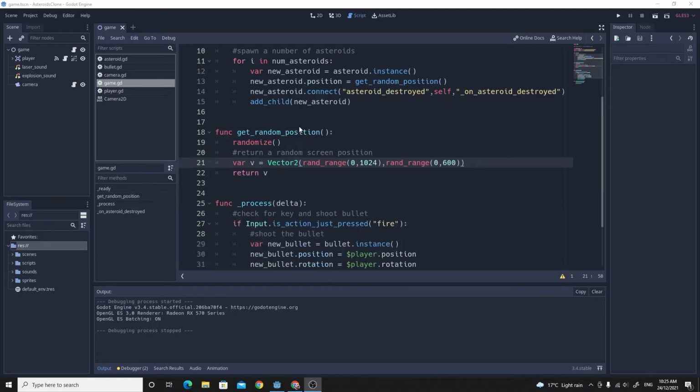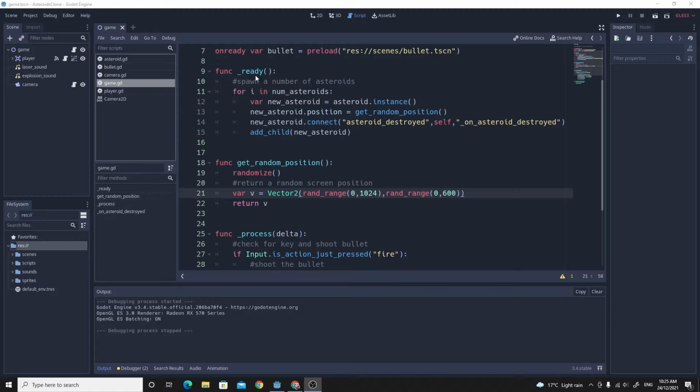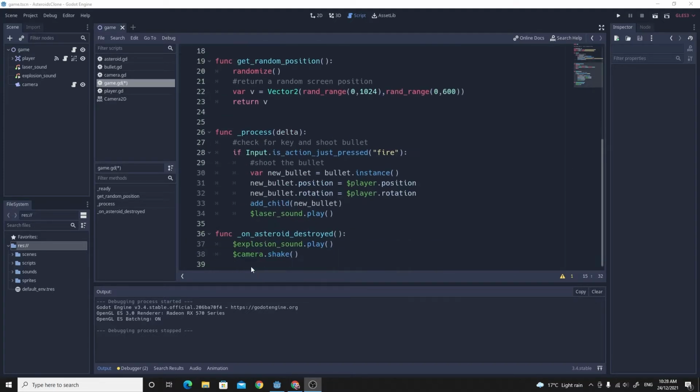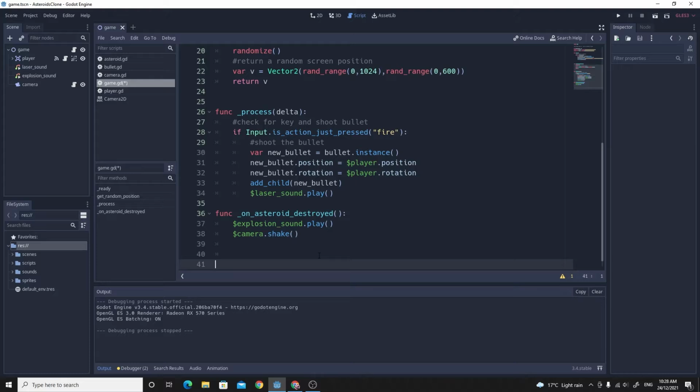So the first thing we probably want to do is create a spawn function rather than have it as part of the ready function. I'll go just at the bottom of the code, it doesn't really matter where it goes, and create a new function and call it spawn wave.